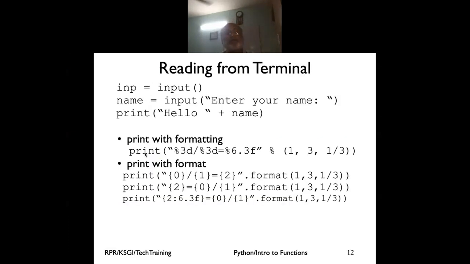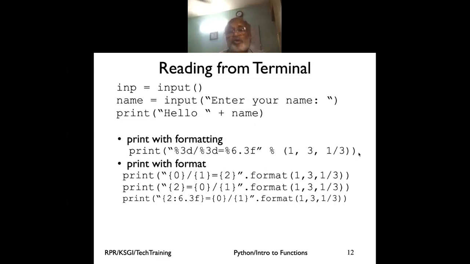Let's say you also want to read from the terminal console. So I'm doing IO, so do an input. If you do an input, it waits for you to specify something and press return, but input doesn't give you the return as part of the characters. It filters it out. You specify something, say enter your name, then it will read it and give you a name. So this is for IO; print is outputting.